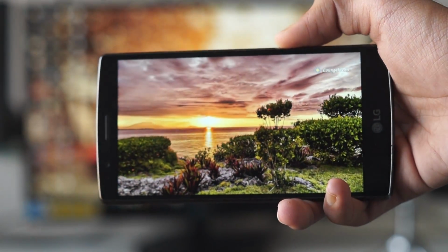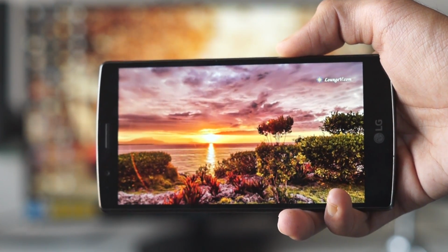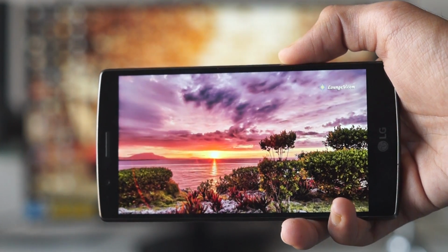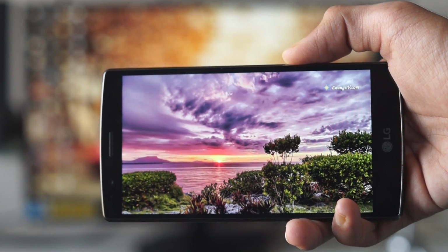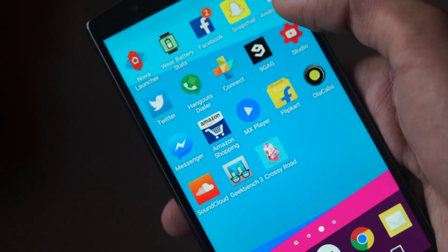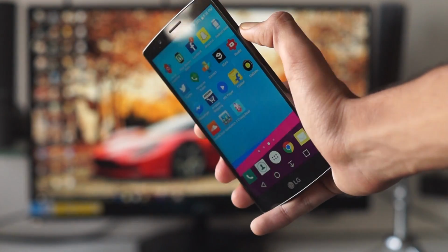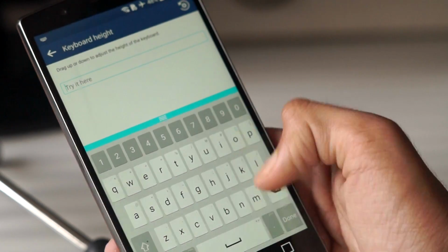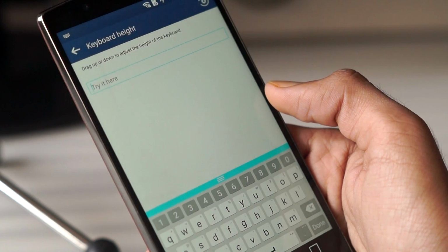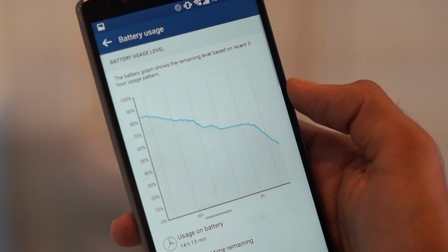The display of the LG G4 is a 5.5-inch Quad HD LCD panel, which LG prefers to call Quantum Display. The display on the LG G4 is again one of the best panels that you can get on a smartphone. While the Samsung phones do have a better display, the LG G4 is no slouch either, and it produces some very good colors and has decent viewing angles. The slight curve makes it very easy to hold, and it gives it a nice effect while watching videos on the phone. We have 32GB of onboard storage and 128GB of expandable storage, which makes the G4 a very good device for media consumption.